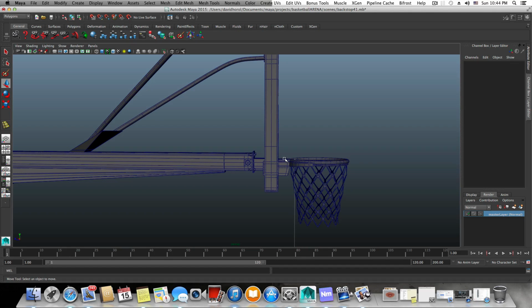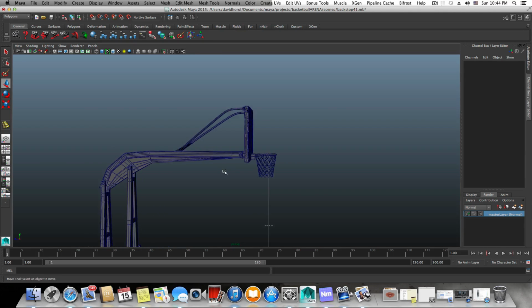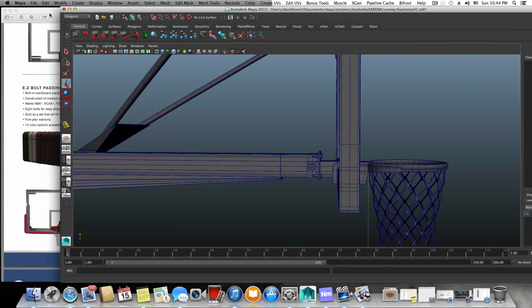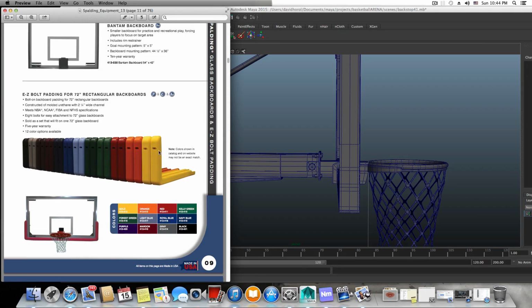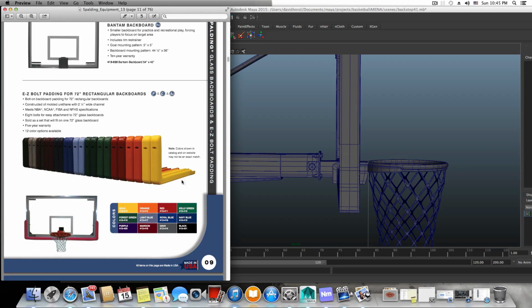This time, before we start and cover the main body and part of the arm, I want to do two more things in order to finish this. I almost forgot about it, but then it came up, and you see those parts here. This is taken from the PDF file that I served you in the description of the first part tutorial of the basketball arena. Anyway, this is how it looks. So we're going to do something similar to this.